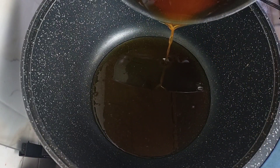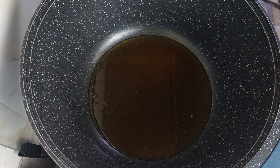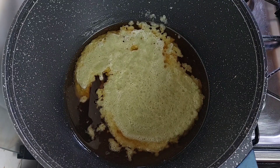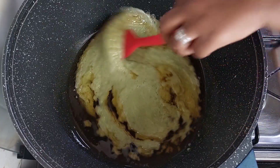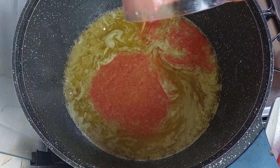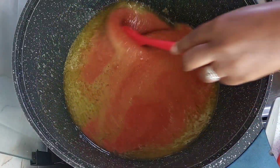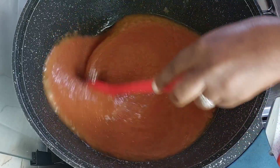After frying the fish, I'm using the oil from frying — but not directly from the frying pan, because I don't want any of that flour or gunk at the bottom to be part of the stew. I added some blended onions, pepper, and bell peppers, and then after a few minutes went ahead to add some blended tomatoes. If you're using tomato paste, you can add a tablespoon or two, then cover it up and let it cook for about half an hour.